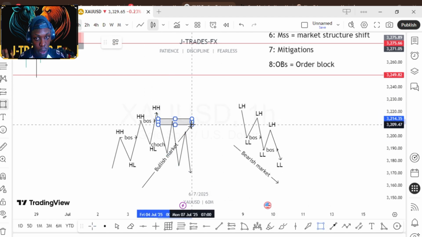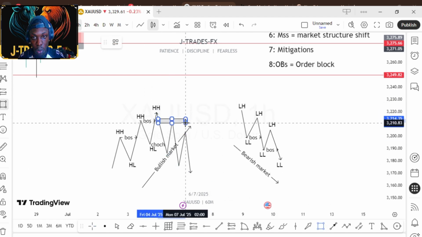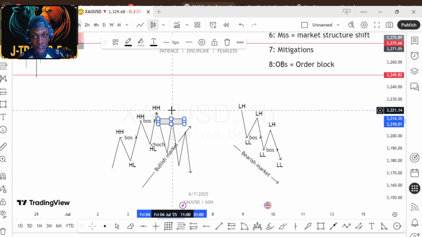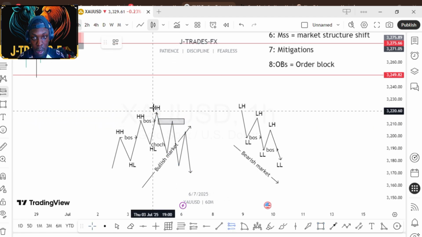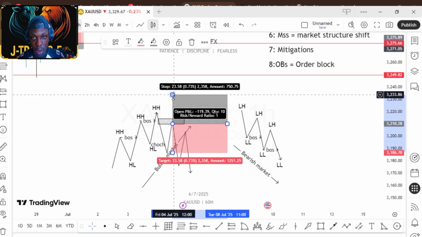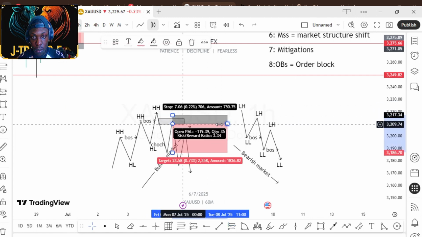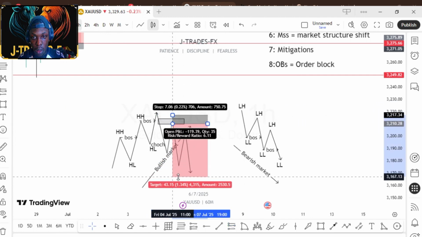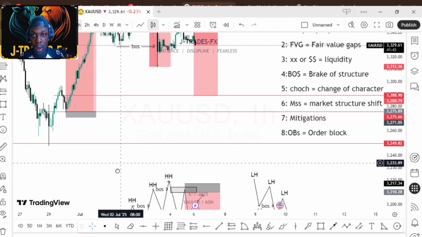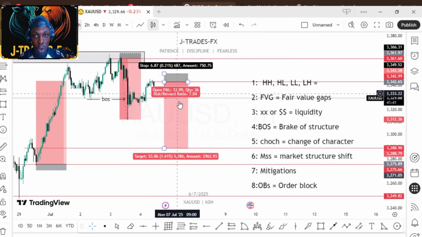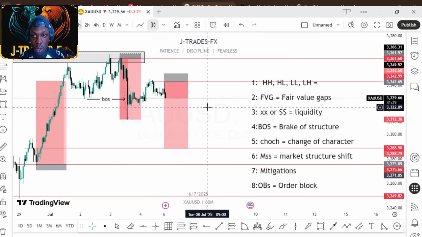There are different ways we look for entries. It's simple to get to the entries. When we get there, you will understand how to get your entries. Then from here, this is how we sell on SMC. You understand? That's how we sell and get trades. Like you can see, this trade is currently running. This is gold, currently selling.